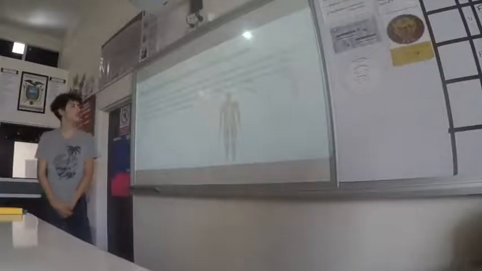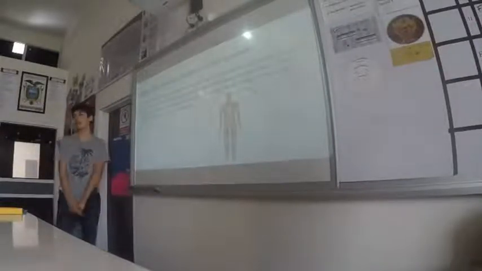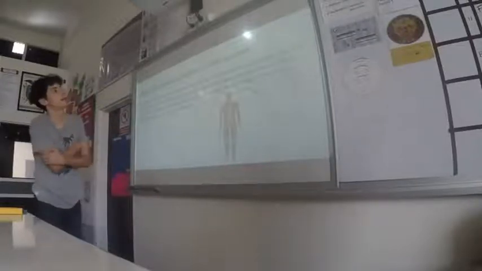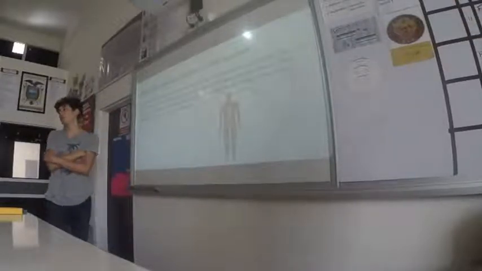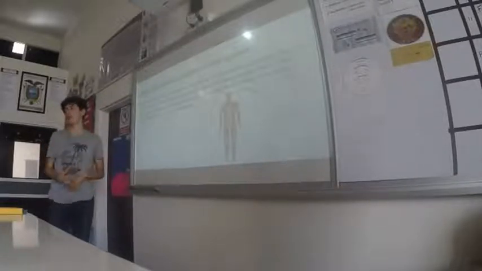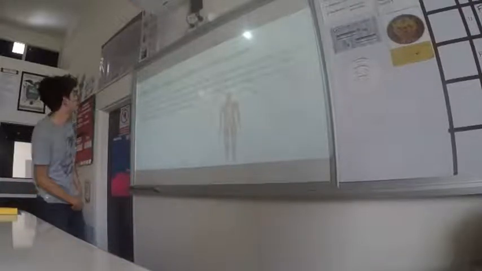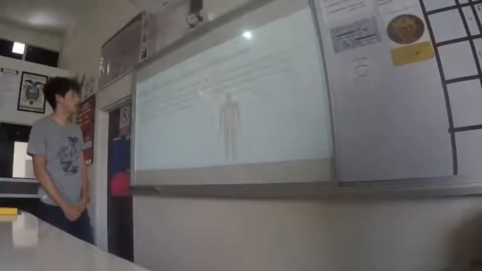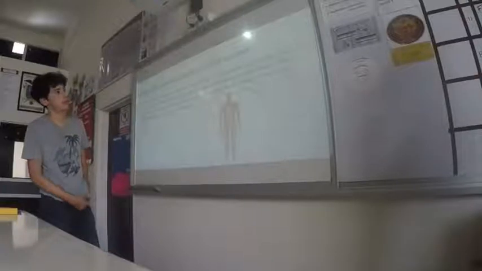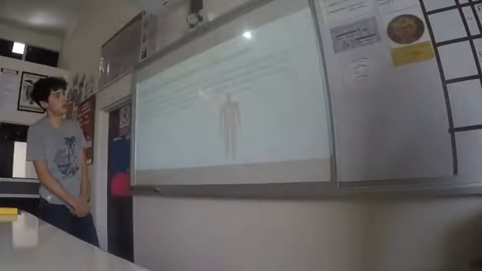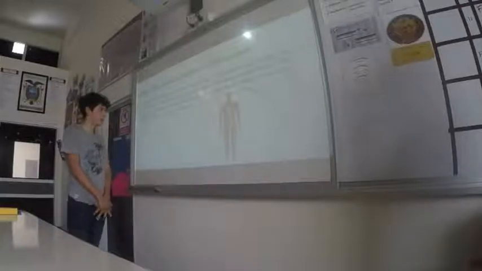Okay, so the major structural elements of the system. There are 700 main muscles that make up roughly half of a person's body weight. Each of these muscles is a discrete organ constructed of skeletal muscle tissue, blood vessels, tendons, and nerves. Muscle tissue is also found inside the heart, digestive organs, and blood vessels.